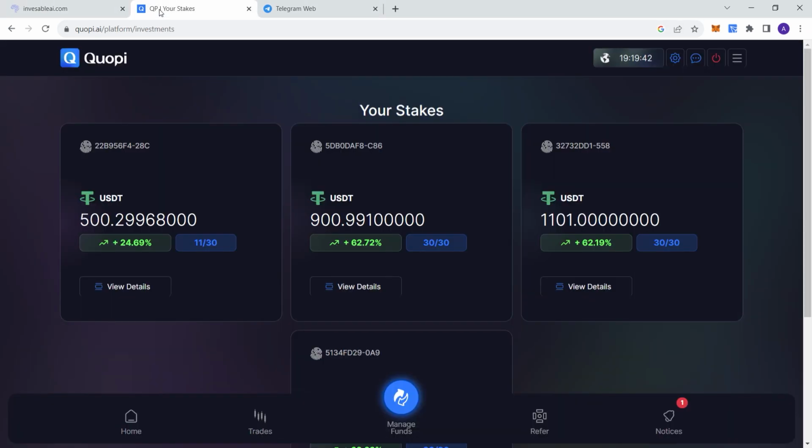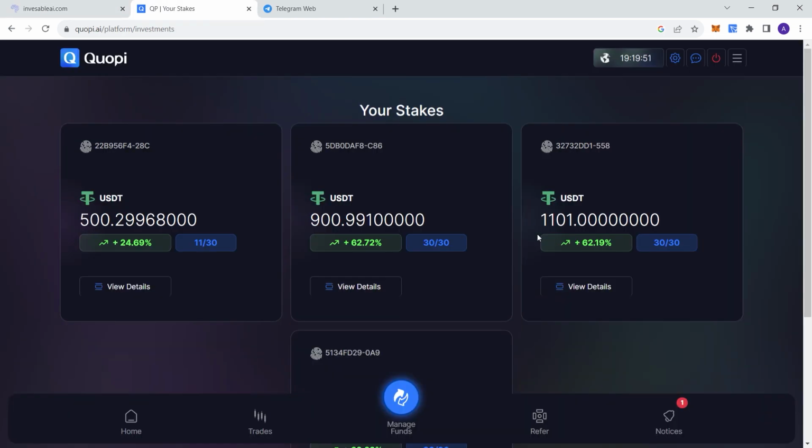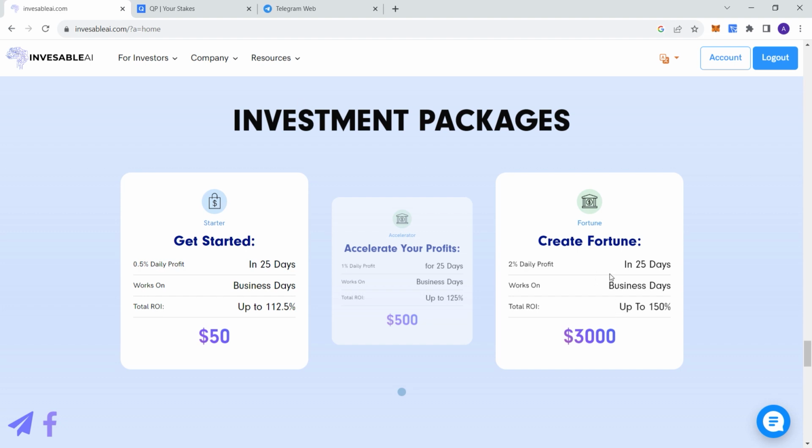The plans are kind of similar. The only difference is Quopi, your money's locked up for 6 weeks. Invisible, your money is locked up for 5 weeks. With Quopi, there's no fixed rate. You can earn anywhere from 0.5 to 5.4, and you earn the same amount as everyone else. Invisible, the only difference, they have 3 different plans. Depending on how much money you put in is going to determine how much you're going to get back. 0.5, 1, and 2%. And if you want the max, you have to put $3,000 down. So that's how that works.